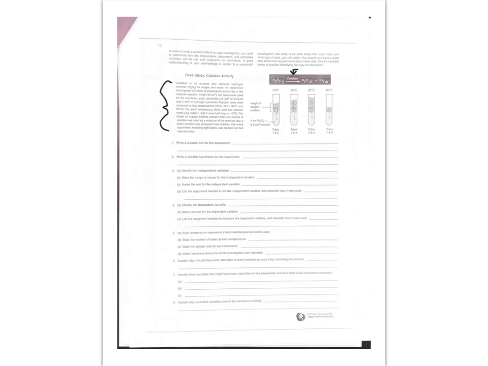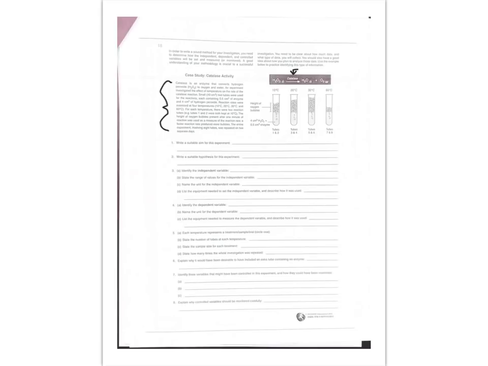So I think you can see that by measuring height, you're measuring how fast this reaction is happening, or how much gas is being produced in a given amount of time, right? So you're looking at the rate of gas production at different temperatures. So you're trying to find out how well catalase works. You don't know what an enzyme is, but you know the name of this thing is catalase. How well does it work in producing oxygen?